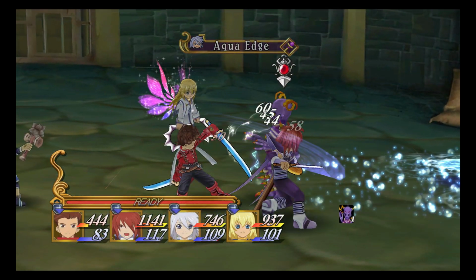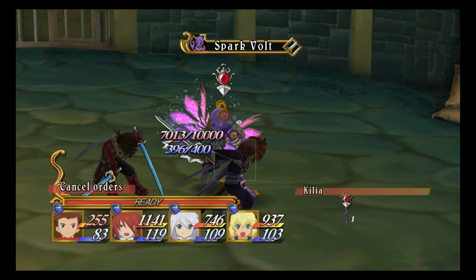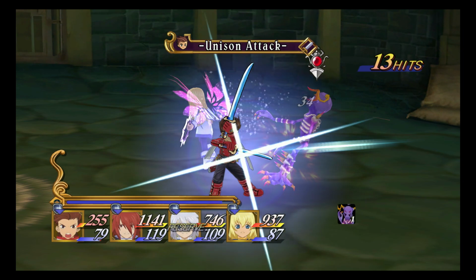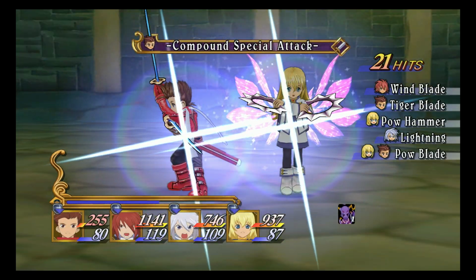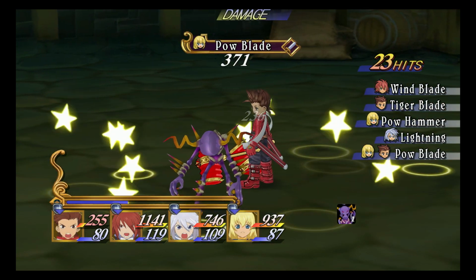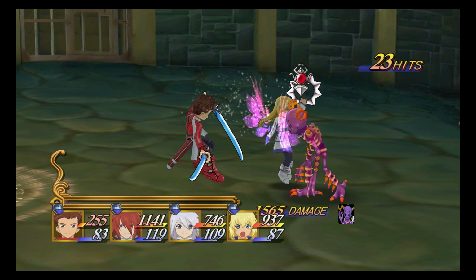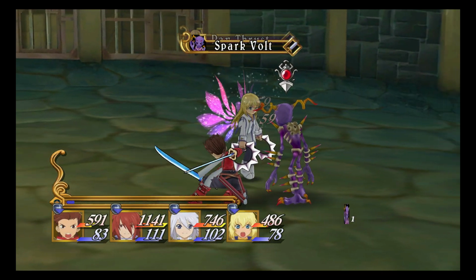Alright, around halfway through, she'll transform. She'll become a little bit tougher, but you just keep her in the corner like this, you'll be just fine. 14, 16, 20, 21. Oh, I did Pow Blade? I wanted to do Lightning Tiger Blade, but that's okay. I'm gonna sit back real quick so I don't die.